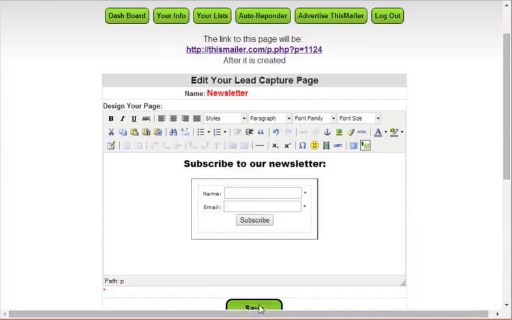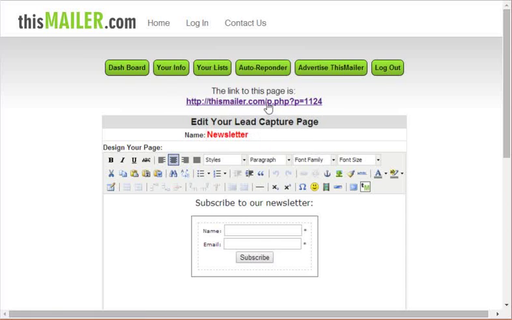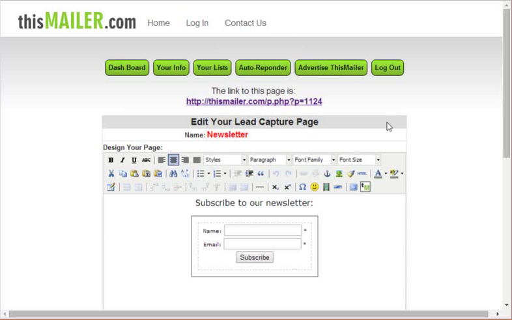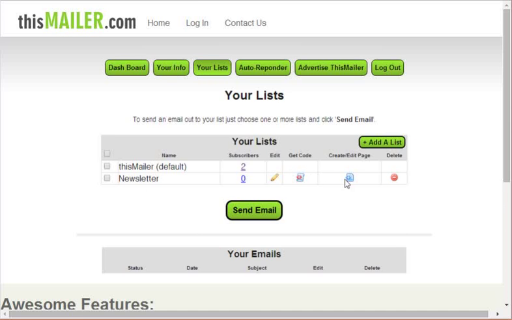That's just a basic page, and if I save it and I go here again, you can see there it is. So of course we'd want to pretty this up, give people a reason to subscribe to the newsletter. Once they put their name and email address in, they subscribe, it sends them an email. They need to click on the link in the email to opt in to receiving the emails. And so that's how we opt into the list. So now I can go to your list and you can see everything here.